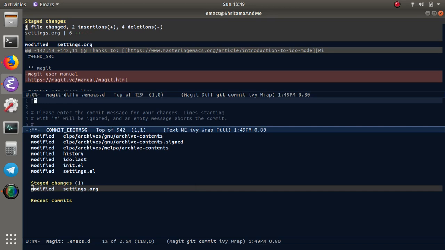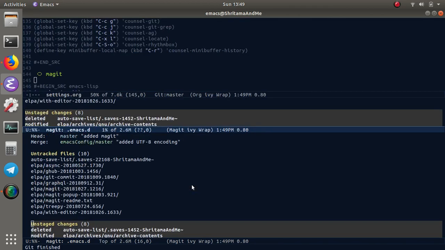So all I'm gonna say is added magit in the commit message. Then I'm gonna press Control C, Control C.